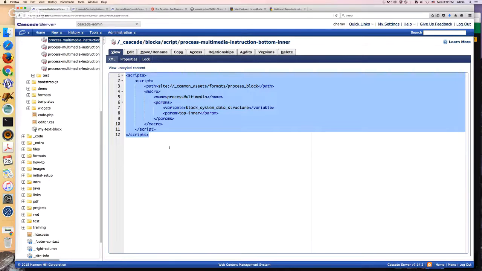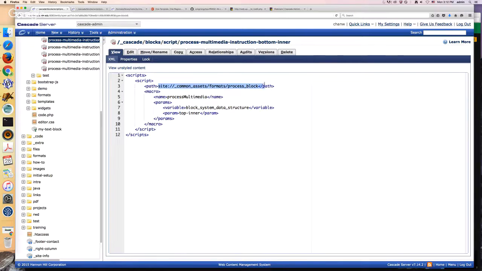So when I attach a block to chooser A, and attach this block to chooser B, my library will know what to do with the block attached to chooser A. Meaning, go to this format, import this format, and then call this macro, and use this variable standing for the block attached to chooser A, and then process it.